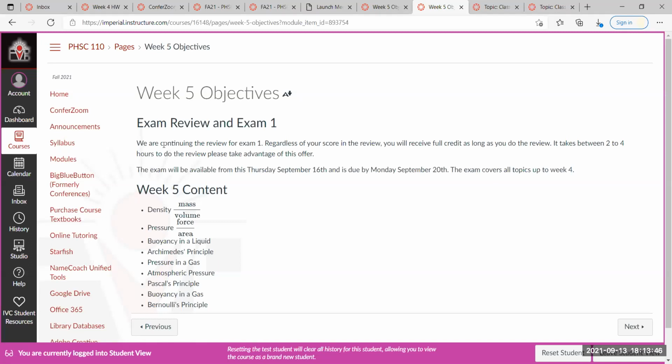Please do not be alarmed if Canvas gives you a grade in between. You get, for example, 135 points. Okay? Don't worry. I override Canvas. In this case, you will still get the full credit for it. As a matter of fact, for those who took it already, there are quite a few who did, they already received their full credit for participation. So this is an easy grade to get.